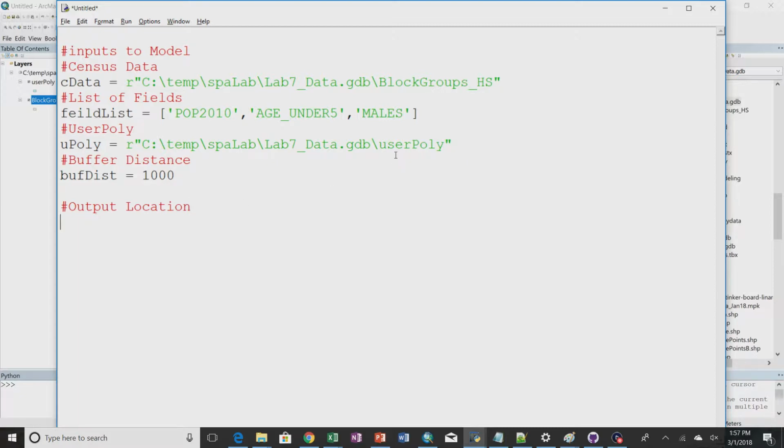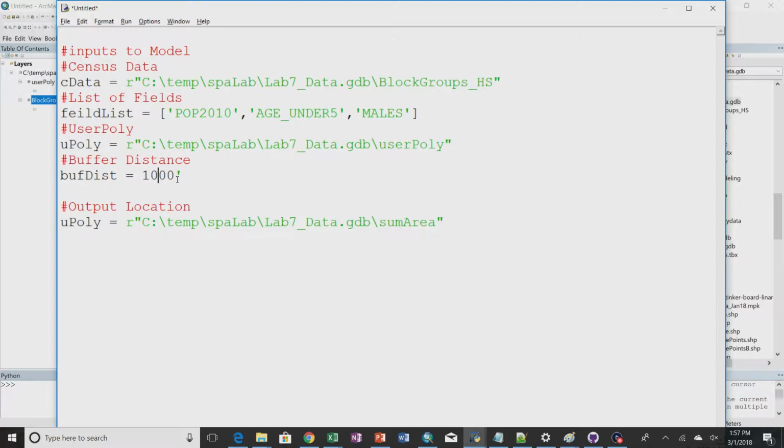Let's just set the output up. For now, we'll call this summarized, I'll just call it sum area. It's going to work its data here and come up with a sum area.